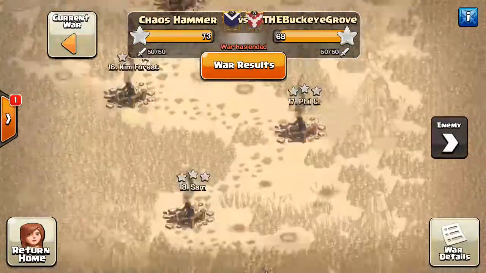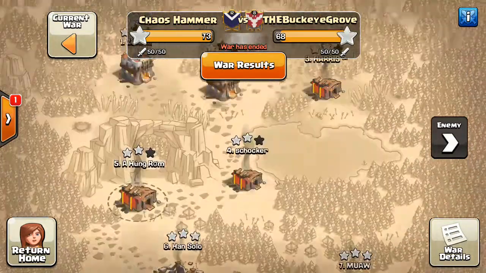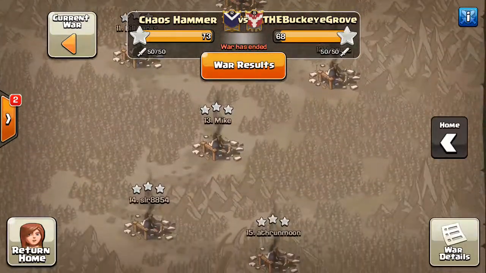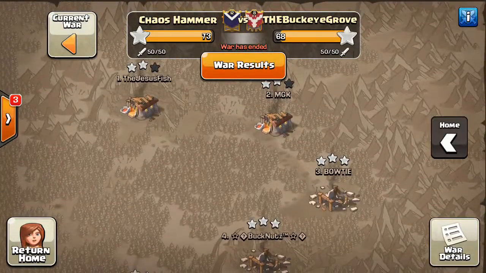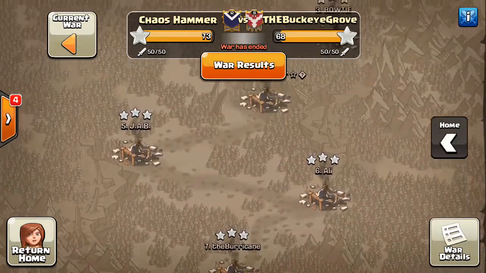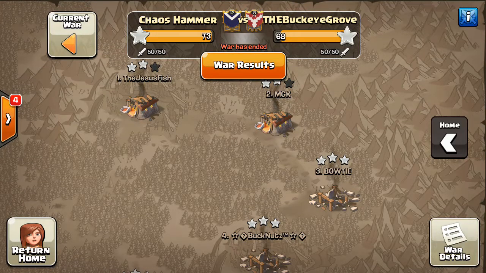So they did end up clearing our nines, struggled up top. Chaos Hammer cleared the nines in 5 hours, had I think 2+ scouts for every single base up top. So that was really cool. So we ended up winning by 5.